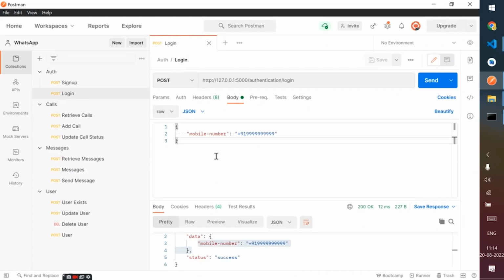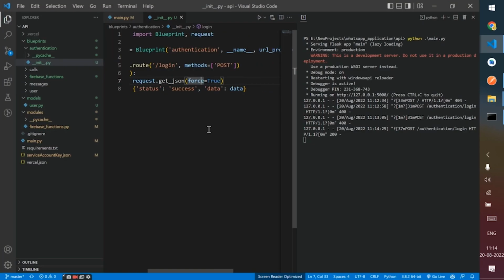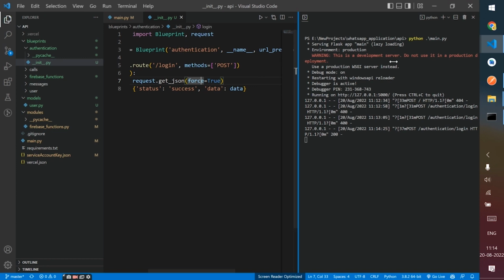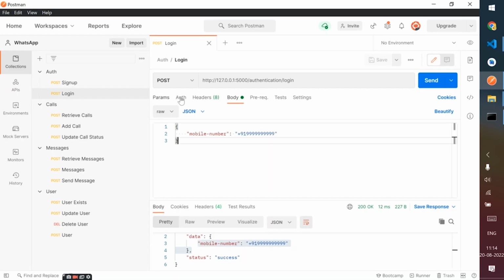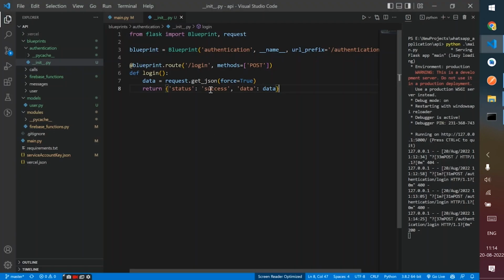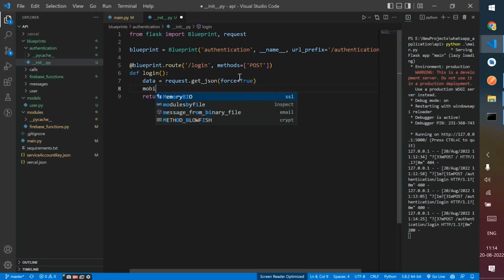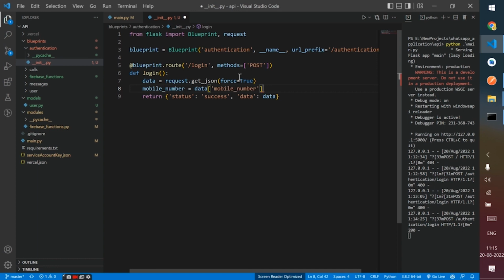Now let's start working, right? So inside the login, what we require is just the mobile number. So from data, we'll simply fetch the mobile number, data mobile number.